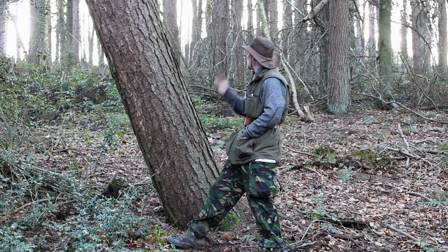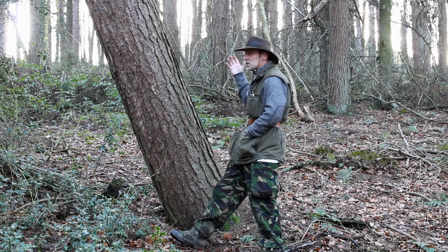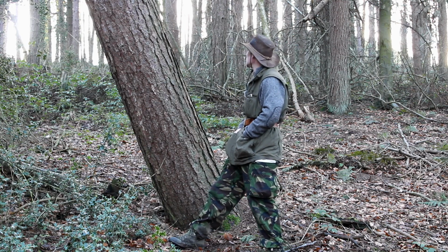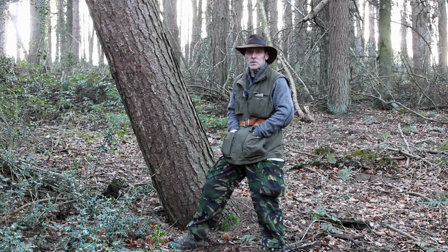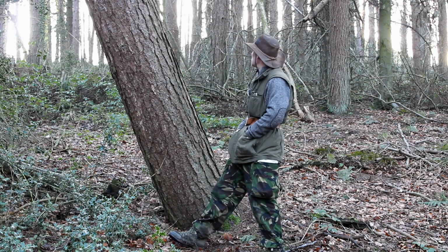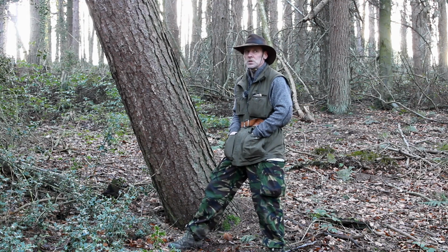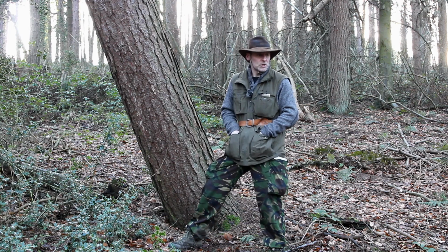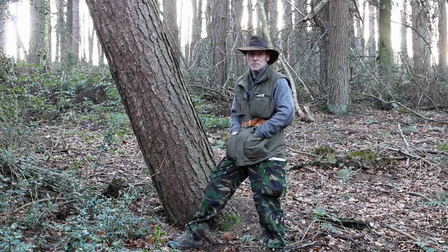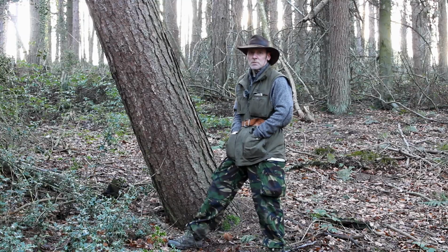So I've come down the hill into the woodlands from it, and it's baffling against the wind, so we're all right just here. It doesn't seem to be ripping through too much. Just on the ridge line at the top there, where the woodland starts, they're like matchsticks, they're all ready to go quite soon. So we're just going to make camp here for the night. I've noticed there's a couple of tree trunks over there which is birch bark, so I'll harvest some of that, and we'll take it from there.